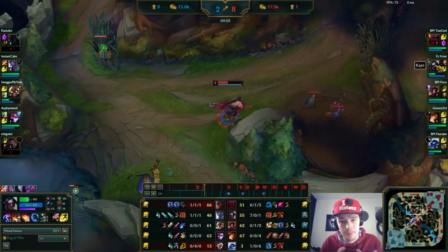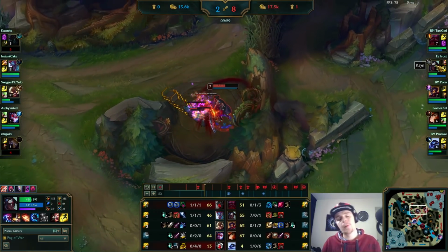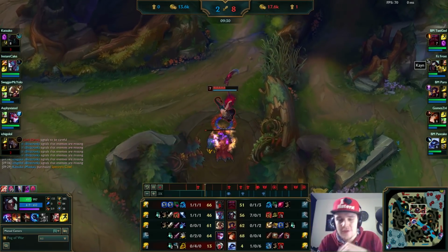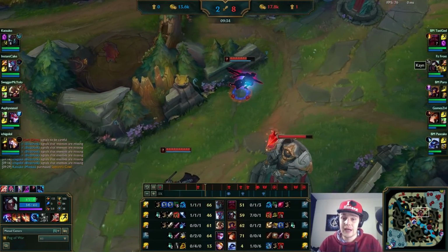You have to make sure you pick up the stacks, by the way. That's a really big thing for Dark Harvest, actually. I need to mention this. I see so many people play Dark Harvest, and they just leave all their stacks on the ground. I'm just like, why, my boy? As soon as one of your teammates dies, that's 6 stacks. As soon as one of the caster minions dies in lane, that's 6 stacks.